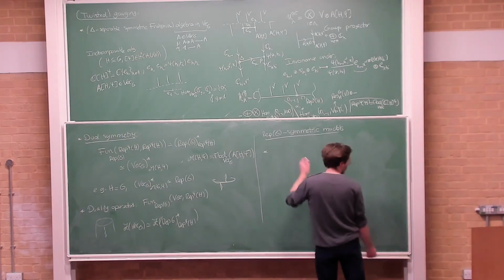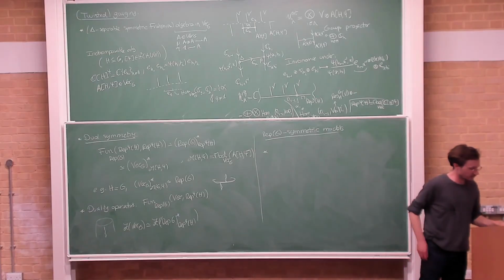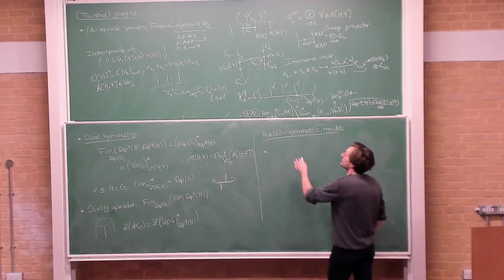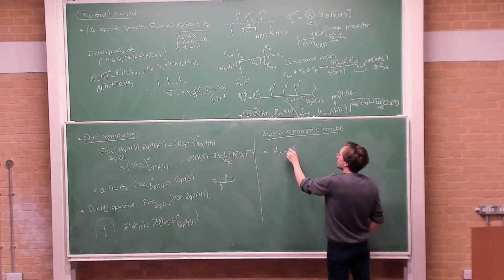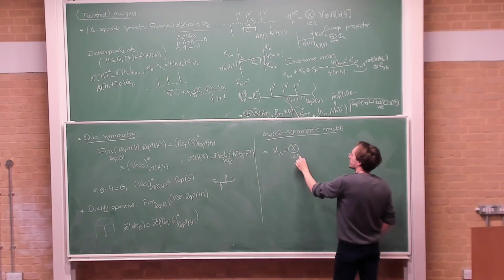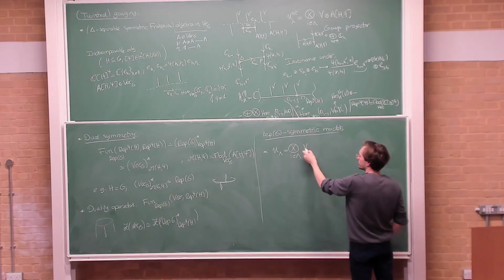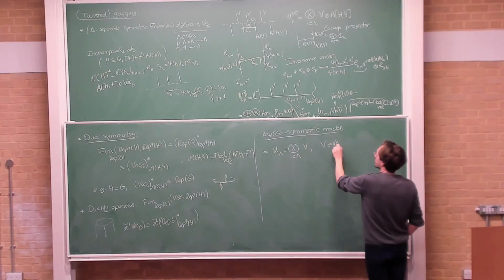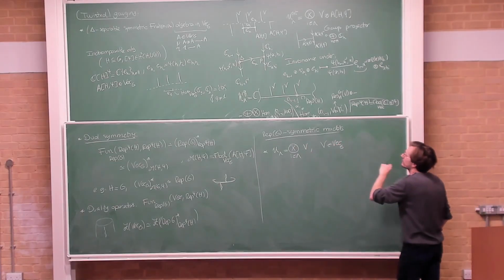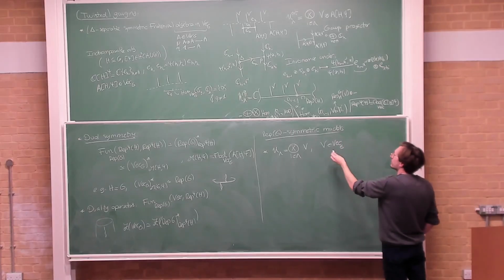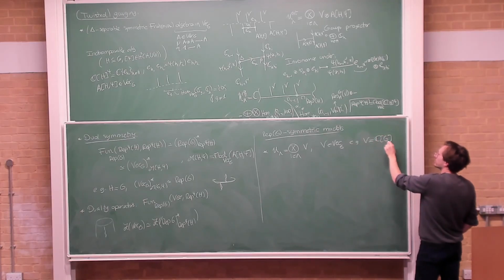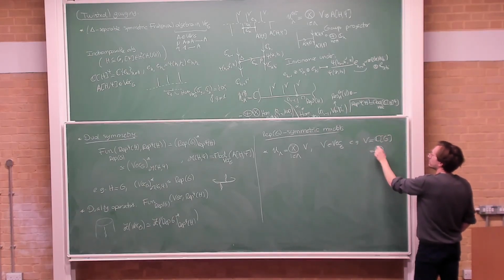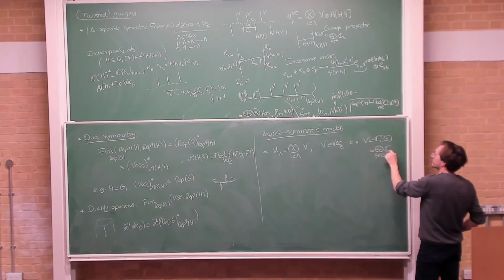Okay, so as I said, let's realize a RepG symmetric model on the tensor product space. I'm going to do it by turning around the previous construction. I'm going to take my Hilbert space to still be a tensor product space of V, but now V is a graded vector space. I'm swapping the roles of VecG and RepG. It's convenient to take the one given by the group algebra, so we decompose into simple objects like this.